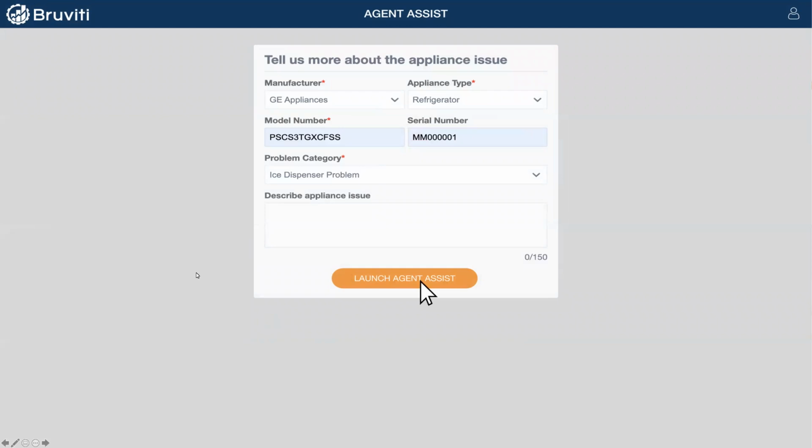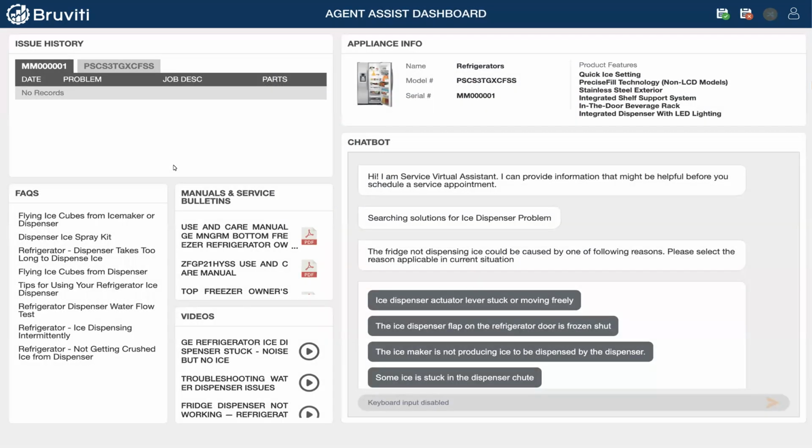So I'm just firing up Agent Assist here right now. This particular one is for a refrigerator. We have an entered model number and serial number, okay, that will define a lot of the information that comes on the Agent Assist screen. And this is what Agent Assist looks like in this particular implementation. Okay, and there's a lot of customization capabilities that are going to be possible with this in terms of how the chatbot interacts in a lot of ways, and also on the look and feel of this page.